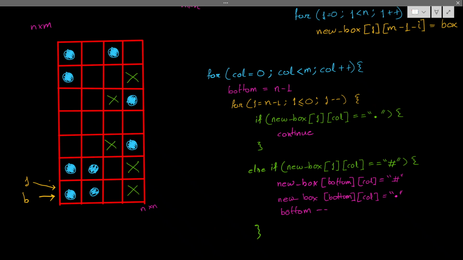So right now what will I do again? I am checking if my current position, J and column, is a stone or a ball or not. Yes, it is a ball. So new max is bottom and column. So do the assign. It is already there. The bottom and column gives us the same thing, it will point as stone is stone. Now what I am doing here, not bottom and column, it was my J and column.